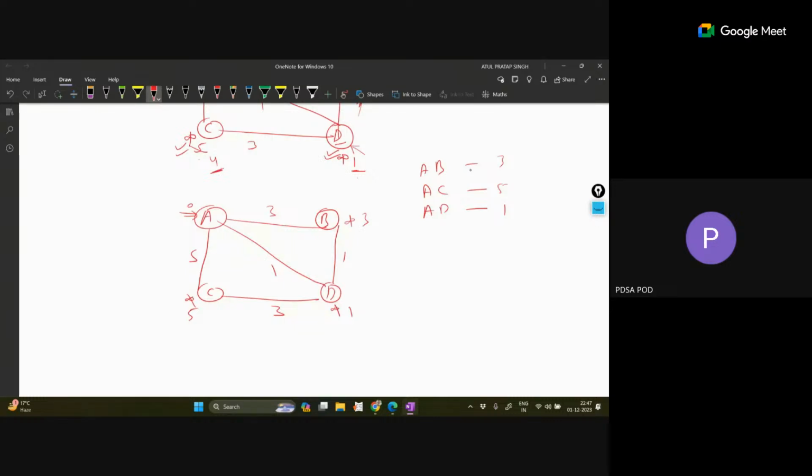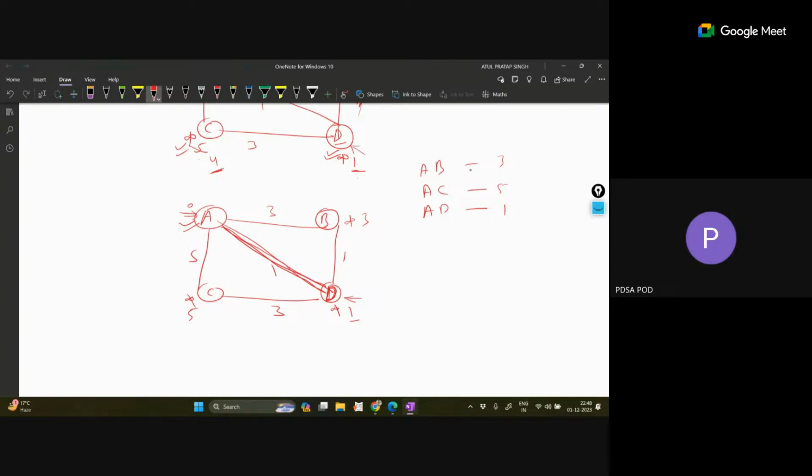In the next process we will do the same, and we will also note down the previous edge weights. In this case we will select the minimum vertex again. So we will select this D. We have completed A. If we are selecting D, that means we have selected this edge. Now in the next process, this time we will not add this one value into the B part.